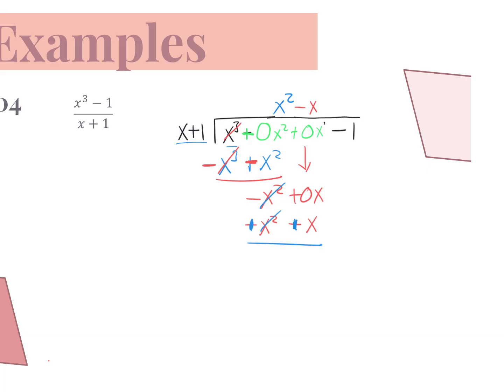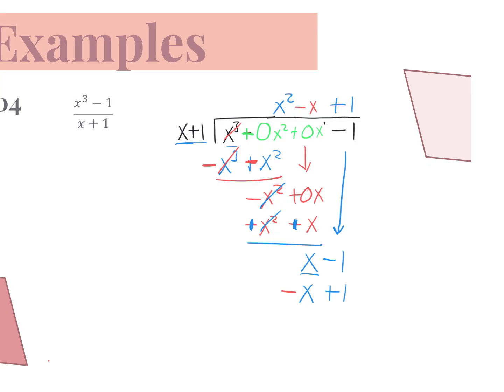And then this x squared and this x squared should cancel out, and we should be left with an x. Bring down the last term, and it's going to be an x minus 1. And then do the same thing, right? What do you need to multiply x plus 1 by to get an x? And it's just a 1. These x's already match, so I just need to multiply by 1 to keep them matching. So it's going to be an x plus 1 right here.